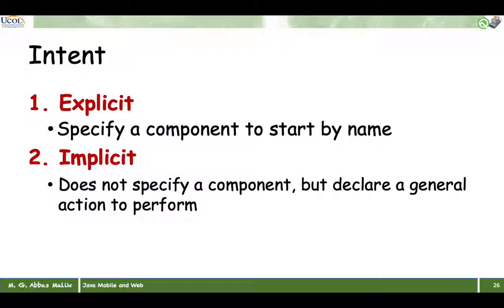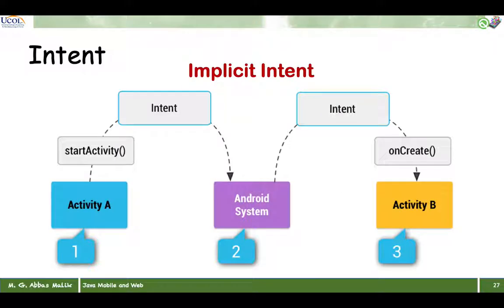Inside your image activity or image library, you are saying that I want to share. What do you want to share? You are saying that I want to share this video or the image. But how? You don't know. You are giving a general action. That is called the implicit action. What happened in that one? You are in your application, the Android image library, and inside it you are saying that I want to share this particular specific video or image.